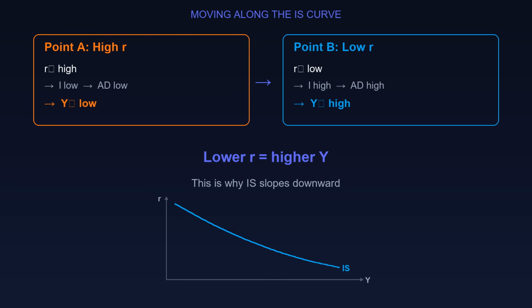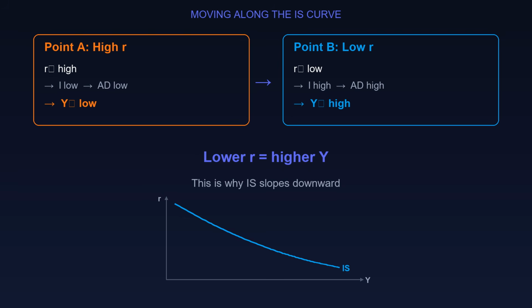But watch this logical domino effect. Step 1, the interest rate drops. So we move down the curve toward point B. Step 2, suddenly borrowing money is a whole lot cheaper, which means investments across the economy start to rise. And step 3, this surge in investment directly causes our total output, Y, to increase. So as we slide right down along the IS curve from point A to point B, aggregate demand is growing for the simple reason that lower interest rates are fueling higher investments.